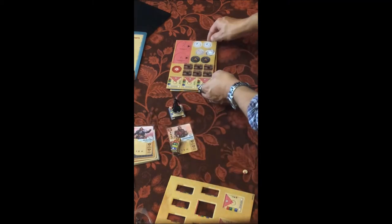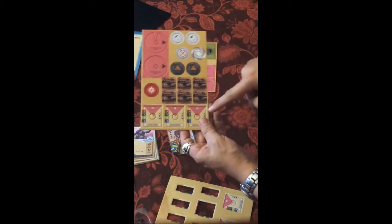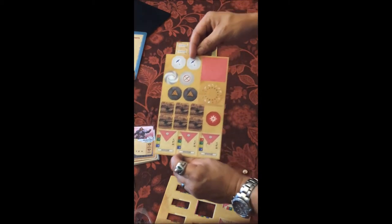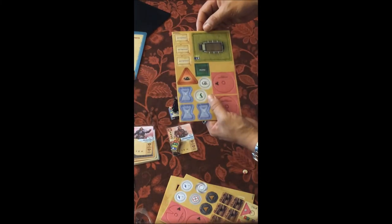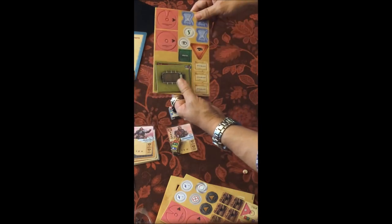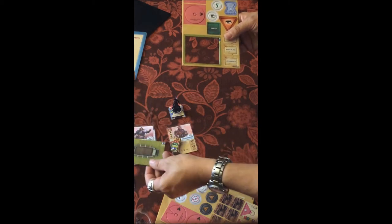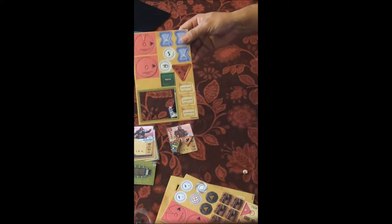The rest of the die cut tokens are additional movement tokens, all their different evasion tokens, critical hits, more bases for your entire troop. I assume this is probably shields and damage of some sort. I'm not familiar with all the rules yet, but I'm sure when we read them, everything will become more clear. Exhaustion token, oops, upside down. Exhaustion token, turn token, another dial, movement. This wagon icon, I'm sure, is used for the adventure. And of course, your disabled markers for the cards that you spend and when they're disabled.